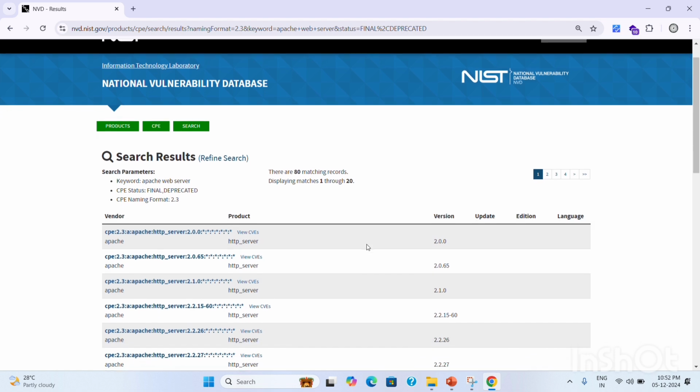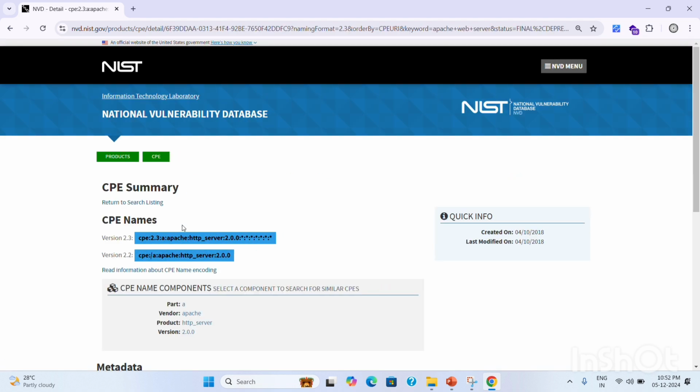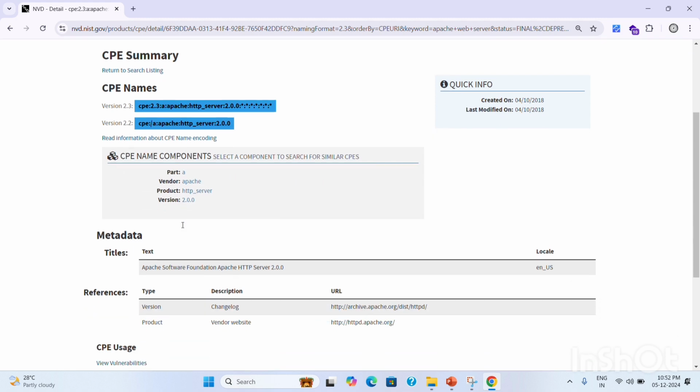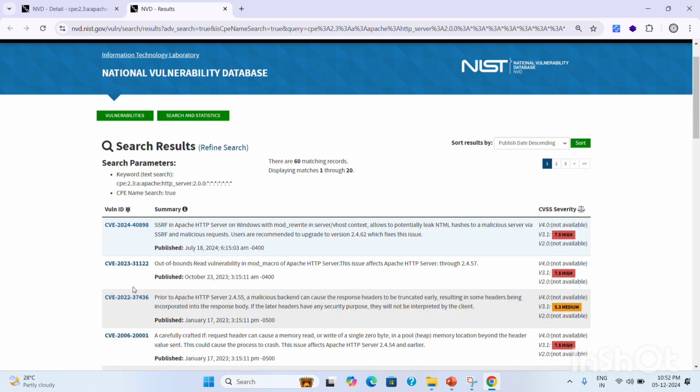It will show a list of vulnerabilities linked to the CPE, and if you click on it, it will show a CPE summary like CPE name, components, and references. In CPE usage, click on view vulnerabilities. NVD will list all vulnerabilities associated with that CPE like this.